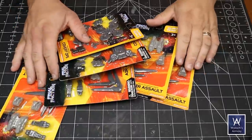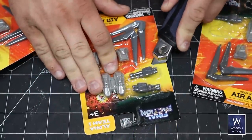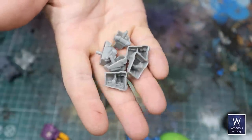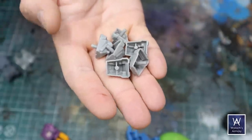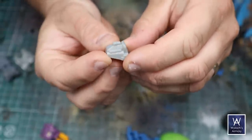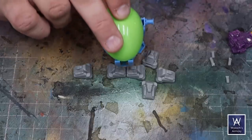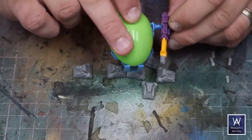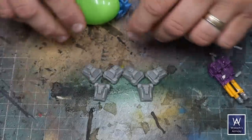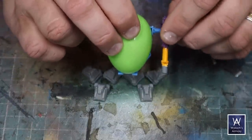And now these — Final Faction blister packs. These are all the rage right now; they're available at the Dollar Tree in the States, a dollar a pack, and they come with all this great greeble. I snatched up all the ones I could, because these are perfect for the toes. Just cut off that peg — that's exactly what I need. The question is should I do four toes or three toes? I laid them out and saw how big they'd be compared to the overall robot. They'd stick out beyond the weapons, so I went with a three-toe arrangement — brought in the width a little bit; it's going to look more proportional.